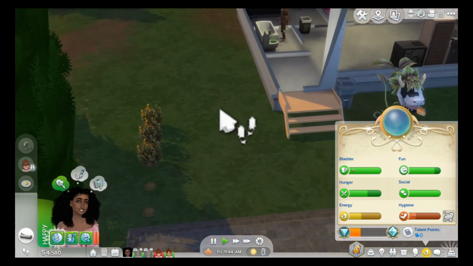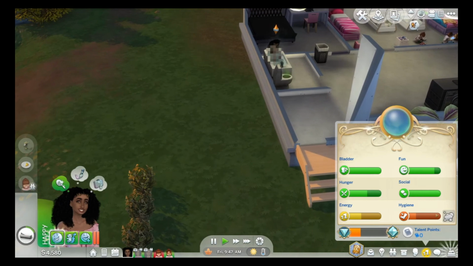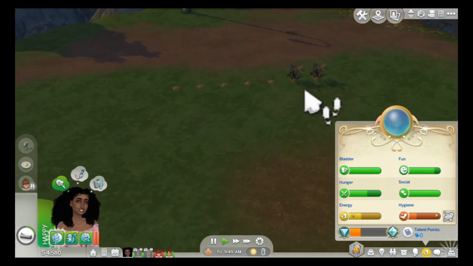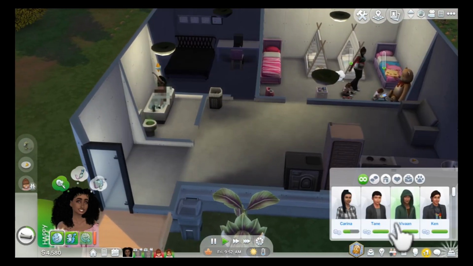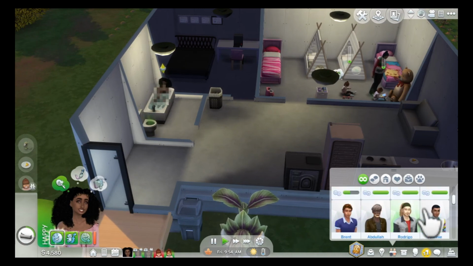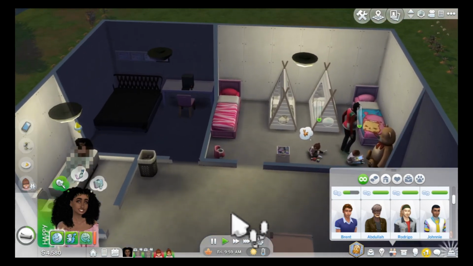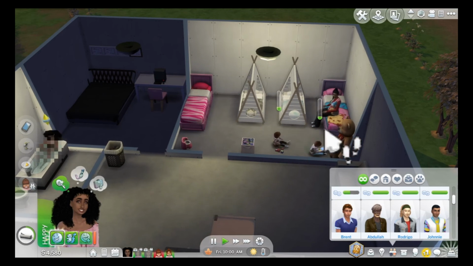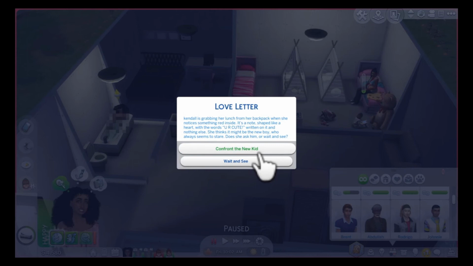Okay. Oh, yeah, that's right. I forgot, guys. I keep going all over the place, but I need to invite one of the guys. So I did say that it was the bartender that I wanted to get her pregnant with first, so that's what I will do, especially while the nanny's here, you know. Kendall is grabbing her lunch backpack when she notices a red. Wait and see, because I know that it's usually the friends. Yeah.